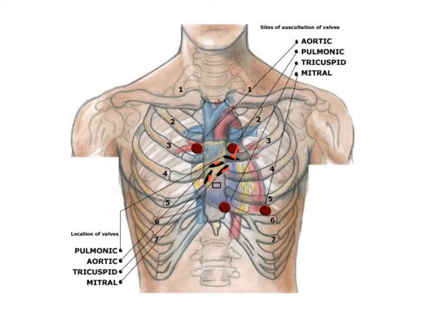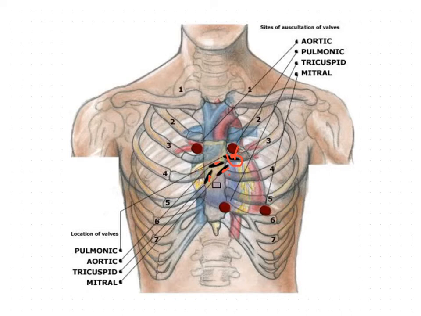You can't hear a clear sound when you put the head of the stethoscope directly over the valve. You have to place it some distance from the valve. Then only you can hear the clear sound of the heart in the direction of the flow of blood. And these areas are called auscultatory areas. Here you can see the auscultatory areas of the 4 valves.